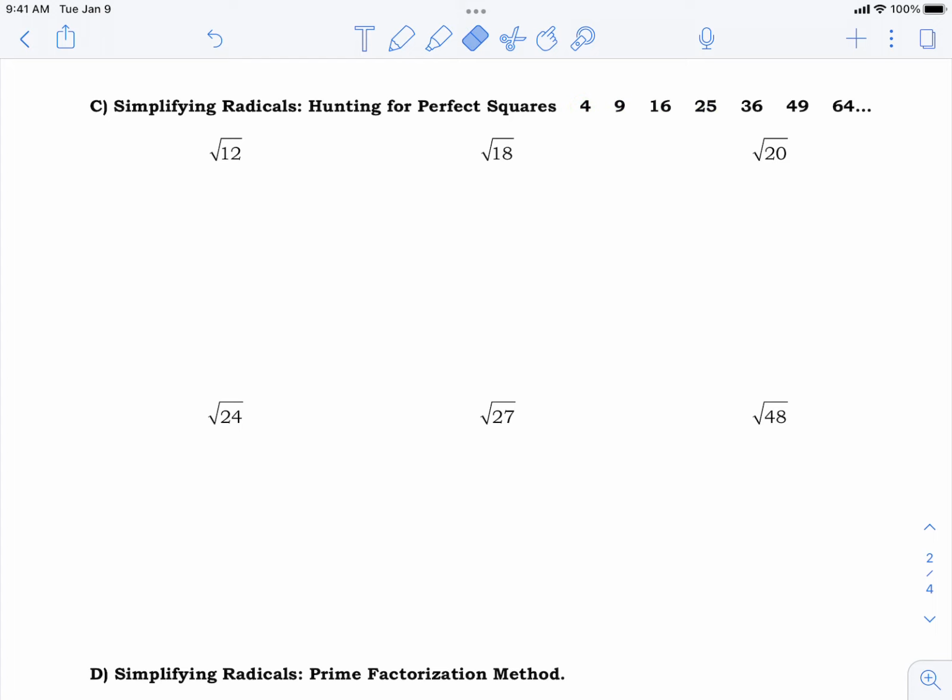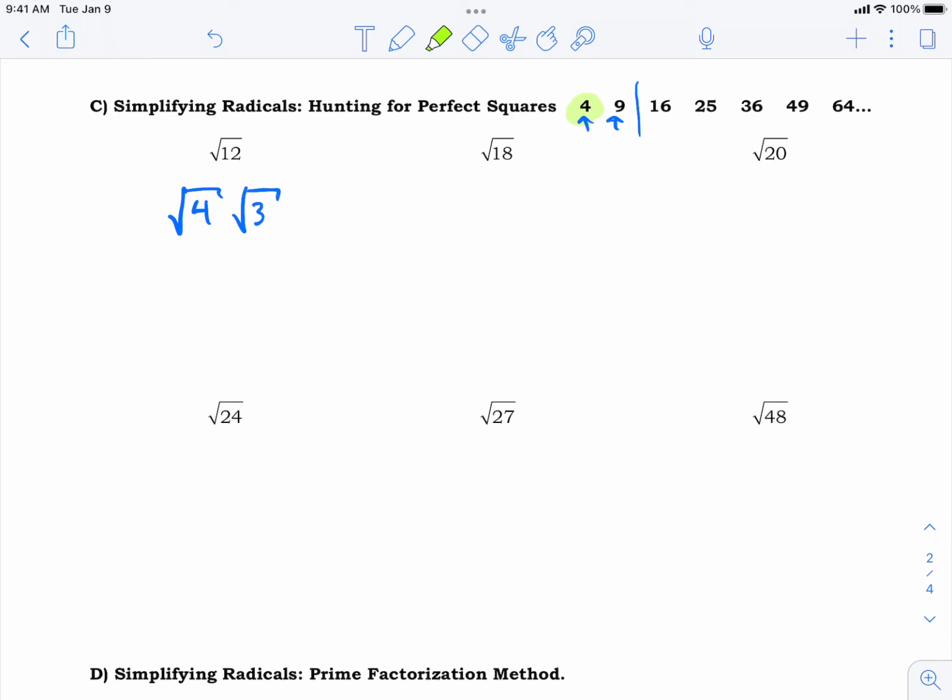So what you could do is take, for example, this one, 12. That's a 12. Radical 12. Now, 12 is somewhere around here on the list. I usually start there and I go backwards. So I say 9. Does 9 go into 12? 9 does not go into 12, not evenly. How about 4? Hey, 4 goes into 12. Cool. So what you do is you break up the 12 as a 4 times 3. Or to be precise, radical 12 is radical 4 times radical 3.